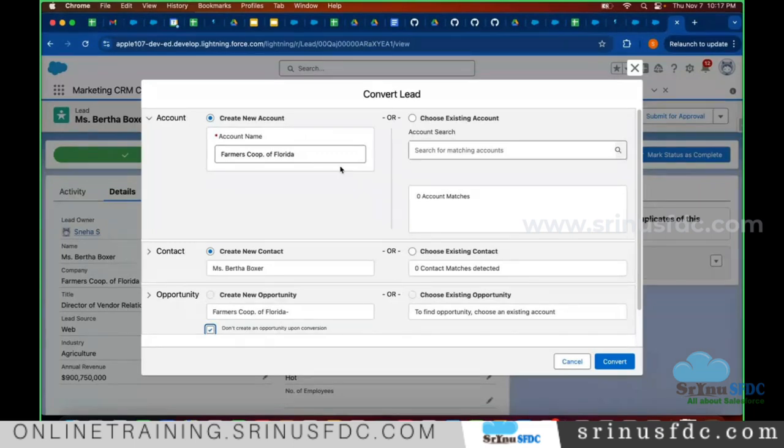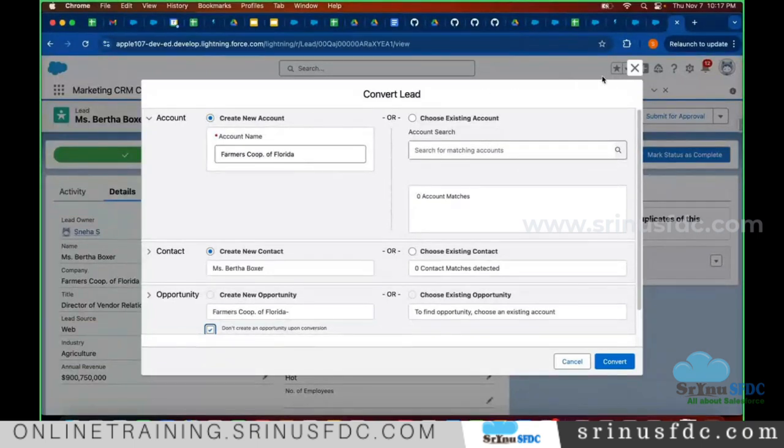Maybe we might need to develop a custom screen looking similar to this, but we provide options to convert only as account or contact or opportunity, whatever they want, and they can click on Convert. But everything we develop in a custom way, right?